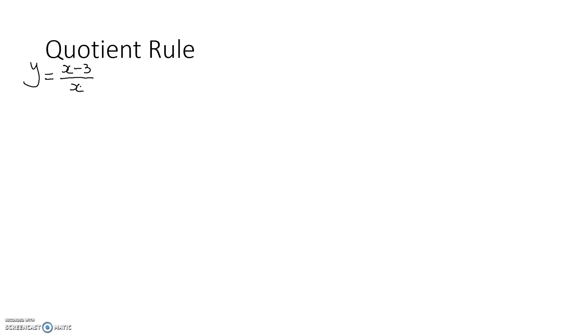Now I'm just going to show you how we can do this a couple of ways before we introduce the quotient rule. Now if you can see here, if you make this into, you separate this down into your partial fractions, or rather it's not partial fractions, you separate this down into two fractions. x over x, you get 1 and this is 3x to the power of minus 1.